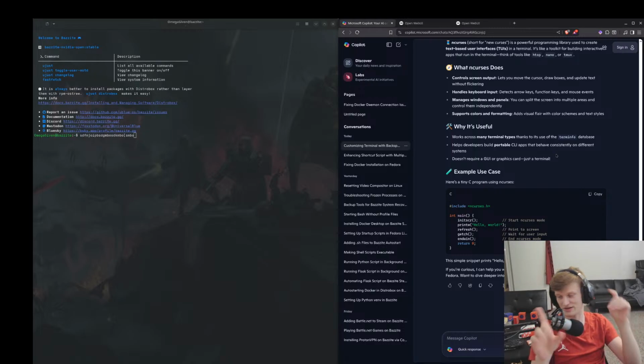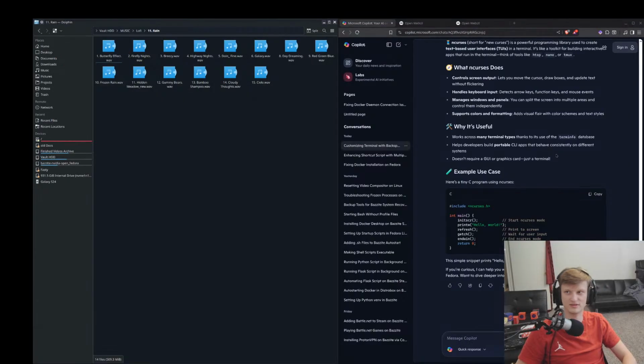I do have a very beefy desktop over here, it has a 5080 in it. It's a multi-$1,000 computer. But I have so many drives. So here, actually, let me show you my drives really quick. Dolphin. So I have, on the left side of the screen over here, my main drive, which is this Bazzite NVIDIA Open whatever. You can see that's 4 terabytes. That's where Bazzite's actually installed with all my games, basically. Which is kind of crazy. It's only 33% used. I have so many games installed for 4 terabytes. 4 terabytes will get you everything you ever need in life.